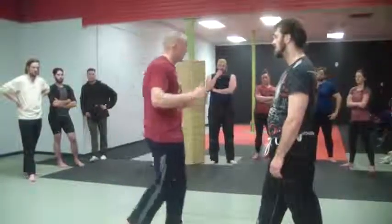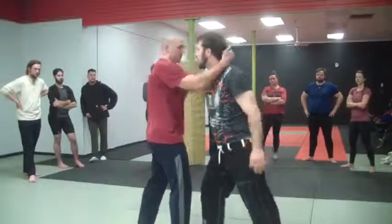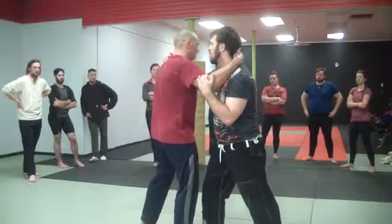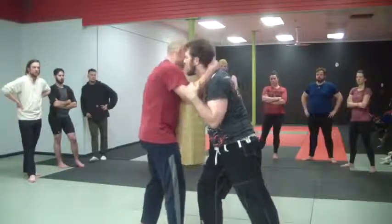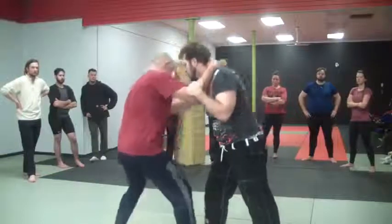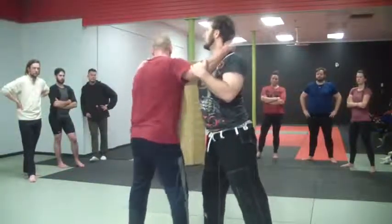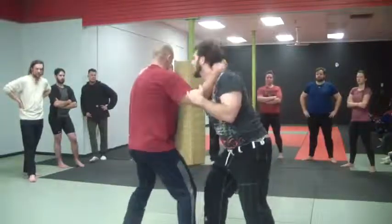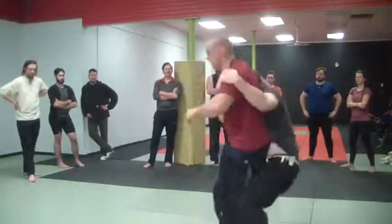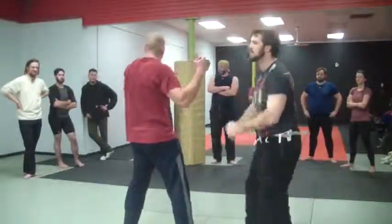Okay, another grappling style drill. I just started working on this one. This is working from this collar tie. We have a forearm tie here. You'll see a variation of this as a throw a lot of times. Especially if it's a big guy, he's hard to move around. If I just try this throw, or just step in and throw, if it's a big guy, you can just set it down. It's super hard to do.